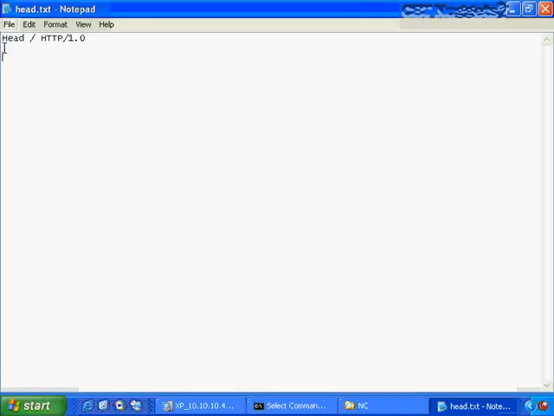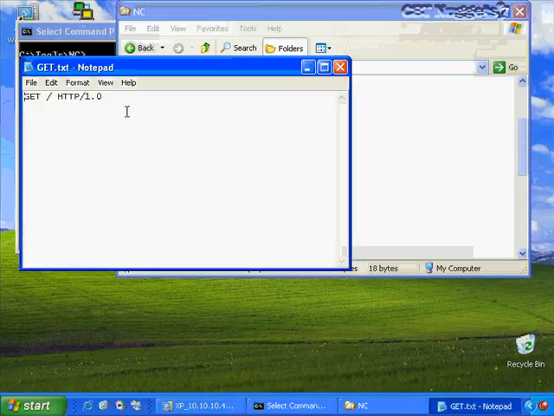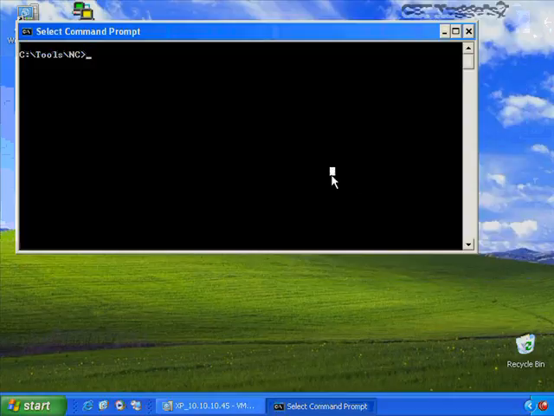But type head space / space http / 1.0 and enter. Put 2 carriage returns in there. Put the spaces exactly where you see them here. This must be typed verbatim, just the way you see it up here. Once you've typed that in, then you'll be able to go ahead and use this with Netcat. And then there's another tool you can use as well called get. It's very similar syntax. You got the space in front of and behind the / and then 2 carriage returns or enters there if you want to call it that instead.